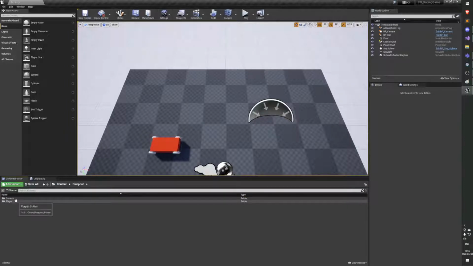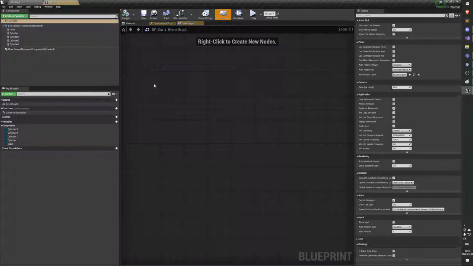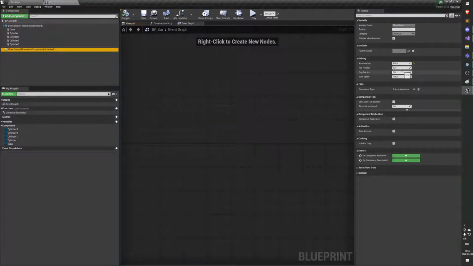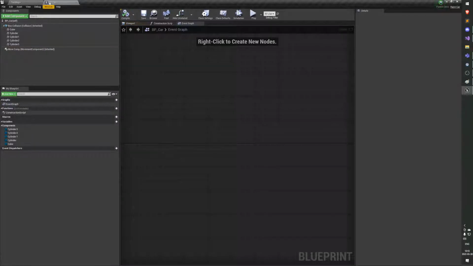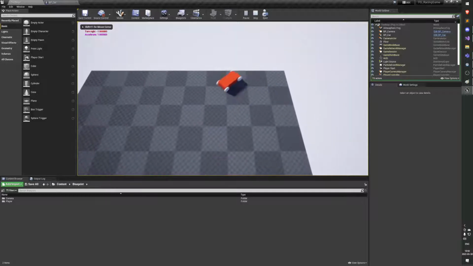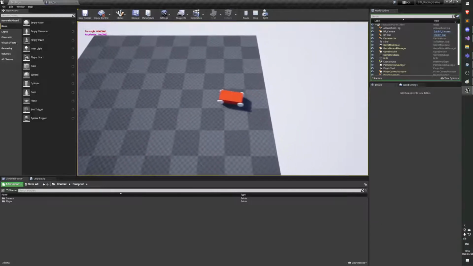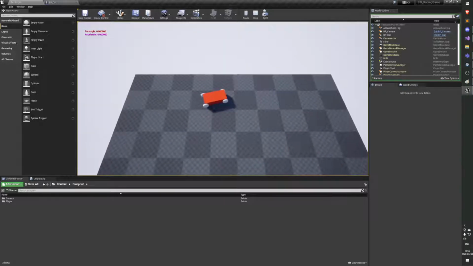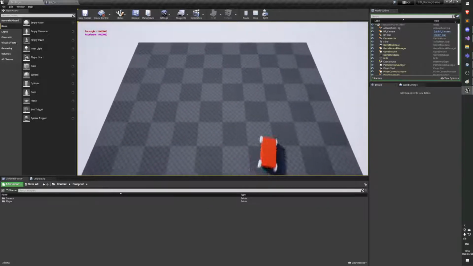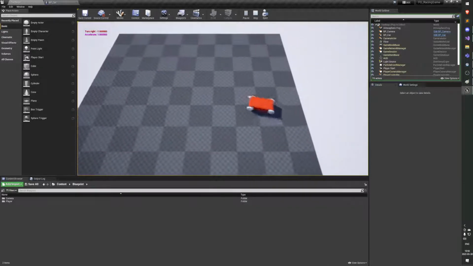Actually, let's do that. Big wheels keep on turning. Let's do like 5.8. So I'm upping the grip friction quite a lot. Yeah, so now the turning radius is much smaller. Cool.